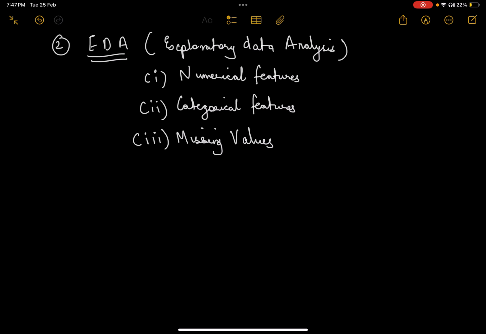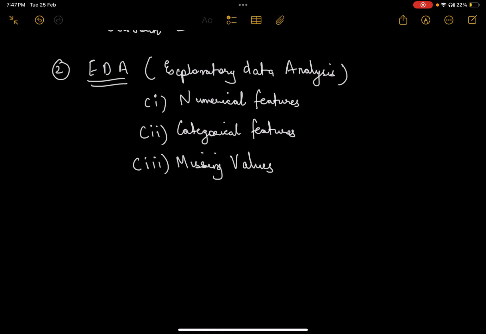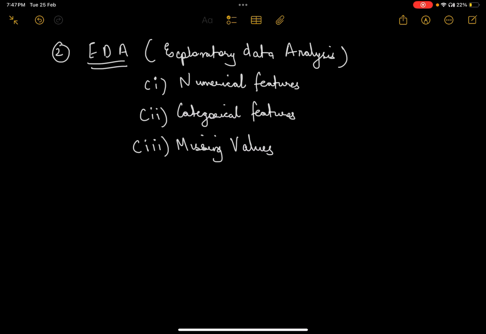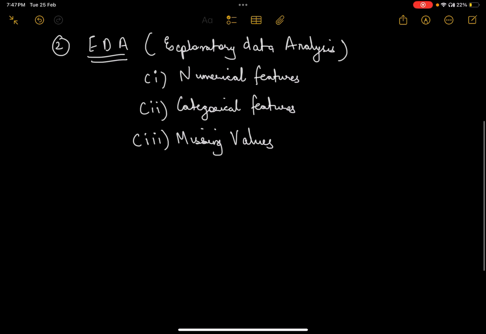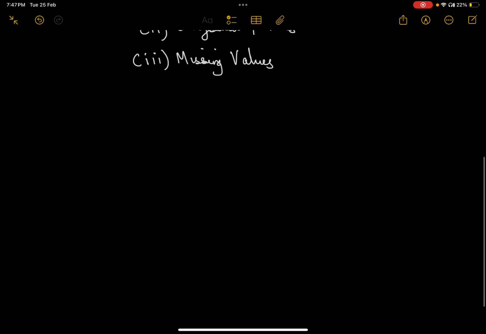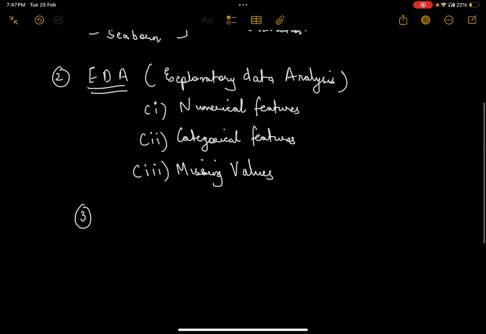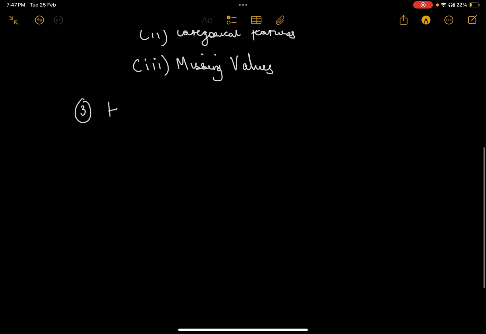So in EDA, we are not going to do that. In EDA, we're going to just find out what the missing values are in some particular data set, right? So EDA does not involve just these three things. I've just written these three things as they are going to be very important in terms of feature engineering, right? So I guess the EDA part would have already been covered by now. You must already be knowing a lot of things that we do in EDA, but these three things are definitely very important. The third step would be derived from the second point, and that is handling the missing values.